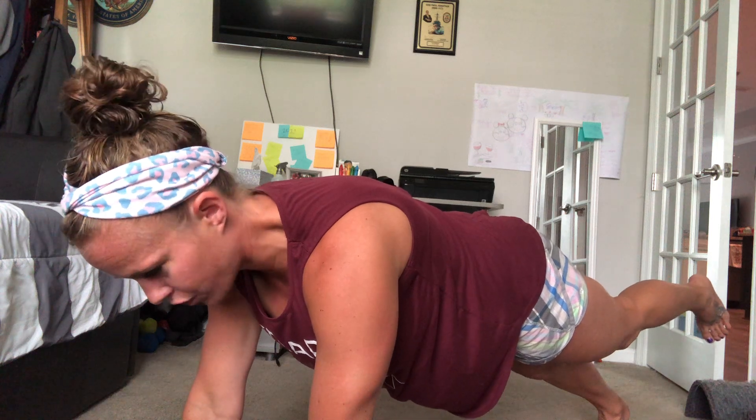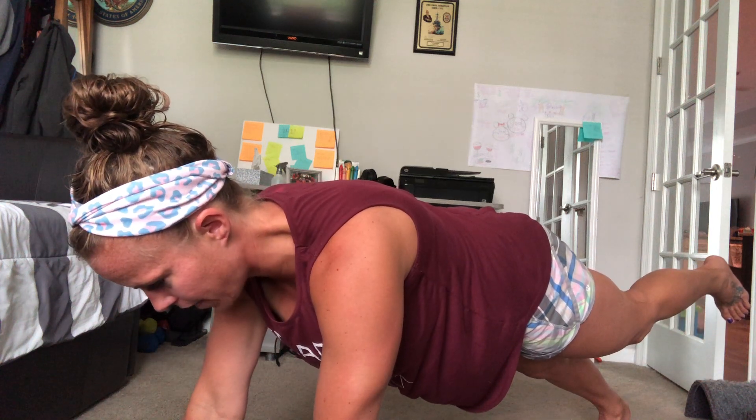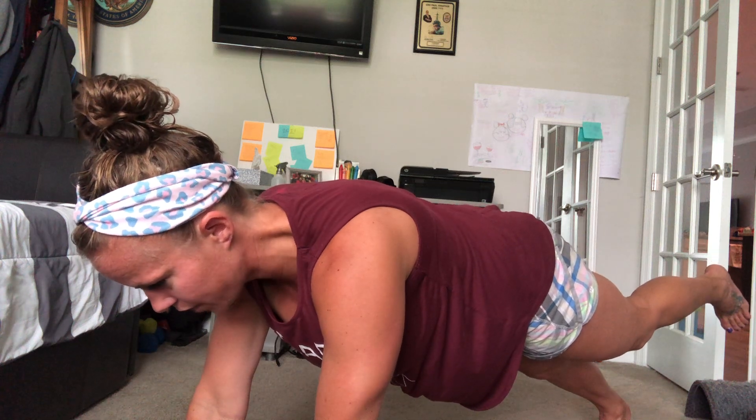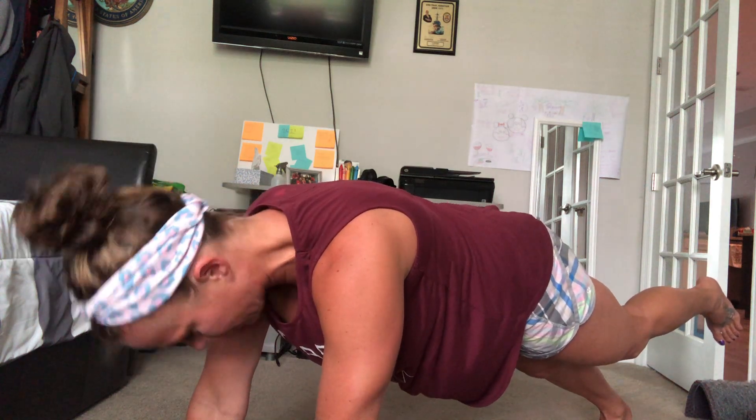The leg that's on the ground on that side is where you really want to focus on your core. We're going to go again — three, two, one — doing the opposite side, raising up that leg. Your head should be aligned, looking straight down, not up front, not behind. Keep your spine aligned with your leg up and hold that for another 40 seconds, focusing on your core, your oblique on that side, to get tight abs. Three, two, one — drop back down to your knees.